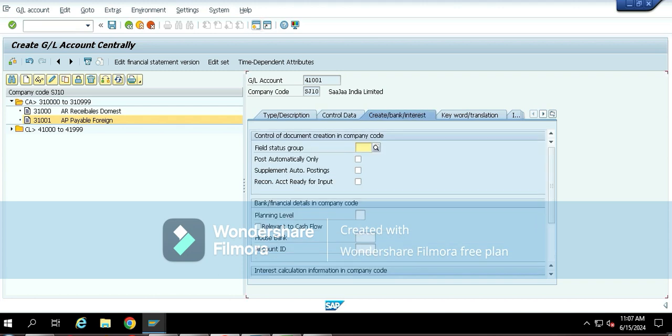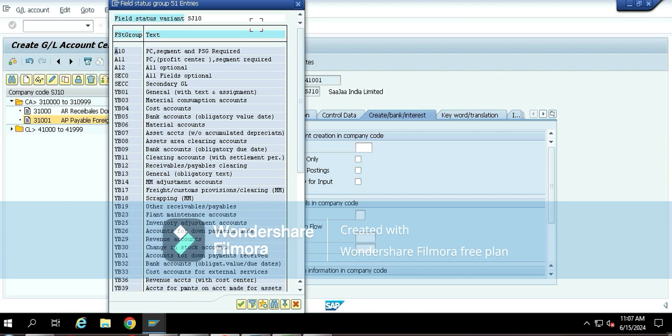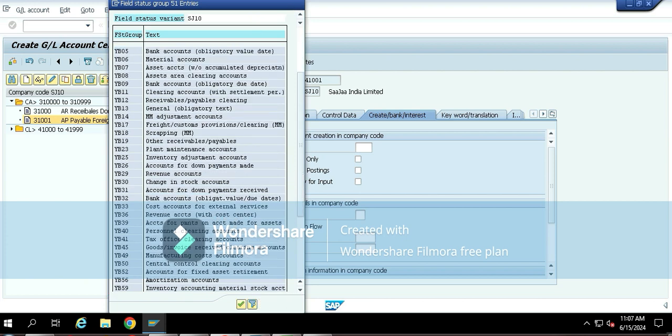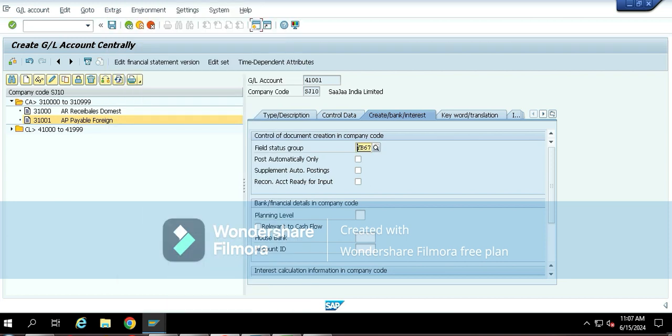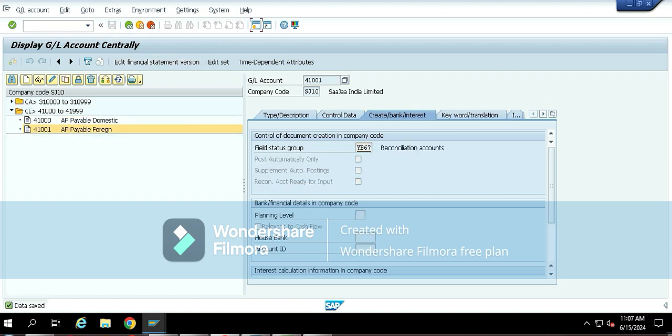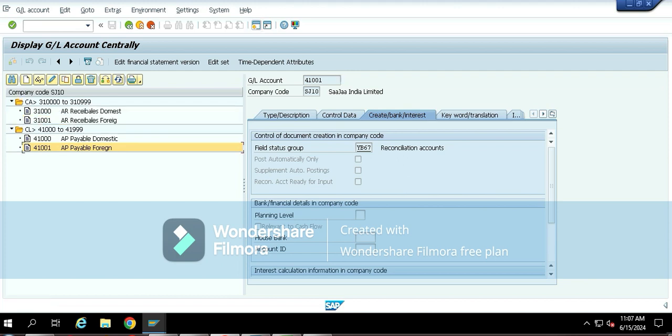Then click on field status group, reconciliation, that is the reconciliation GL account, and click on the save button. Now we have created the receivables and payables GL accounts.